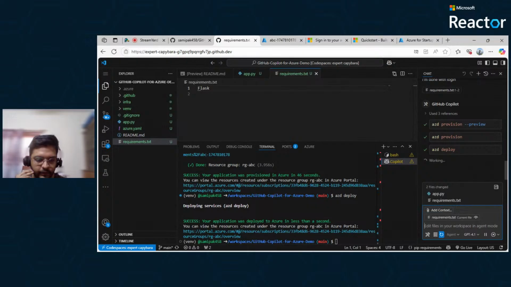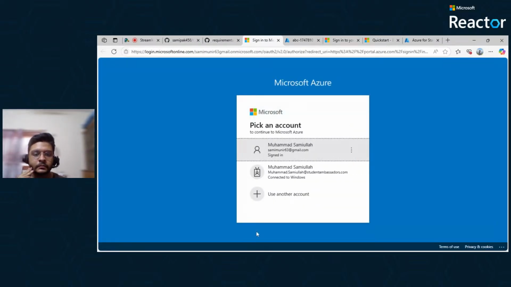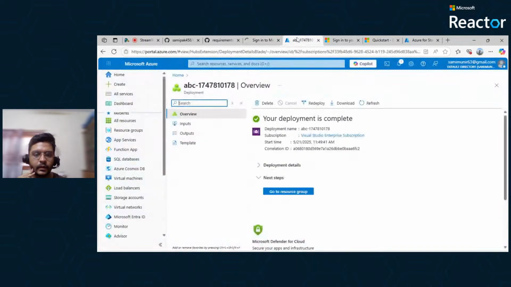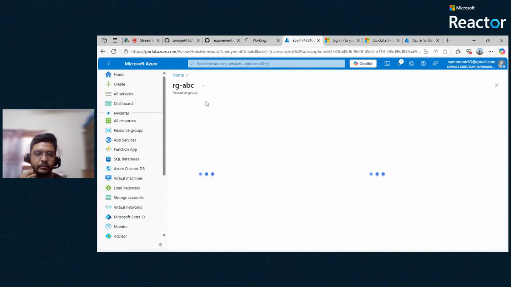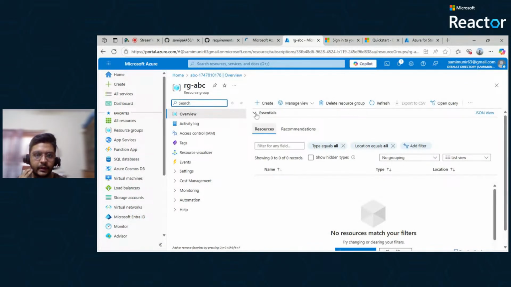And what it says now, you can view the resource. Let's see. We can simply go from here as well into the resource group, and it will show. So this is the resource group that it created.